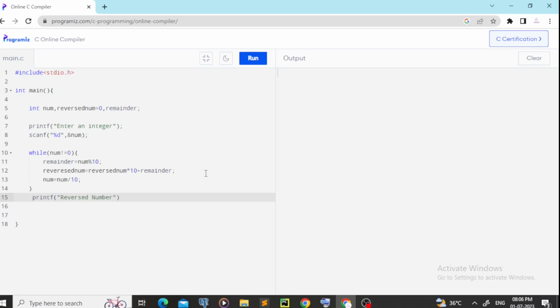Reverse number percentage d slash n, comma reverse number. Okay, so here we are going to print our output.